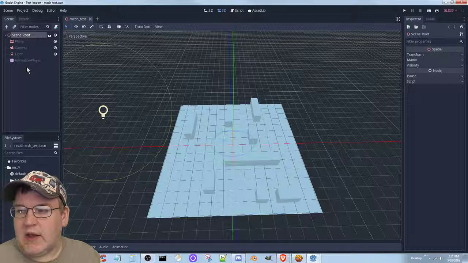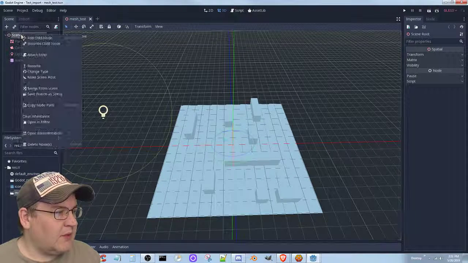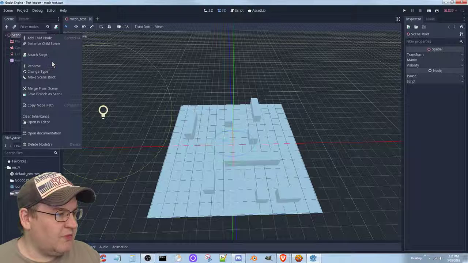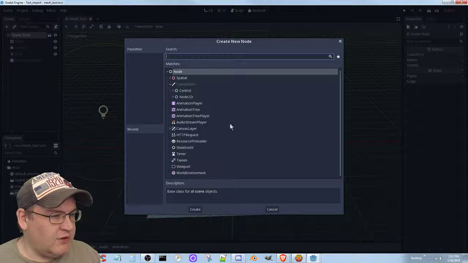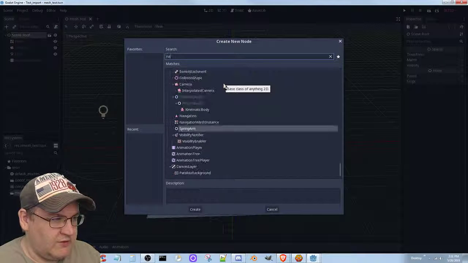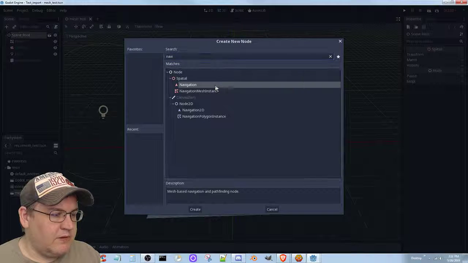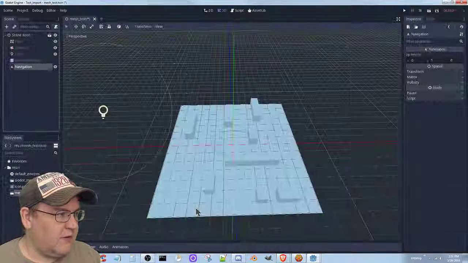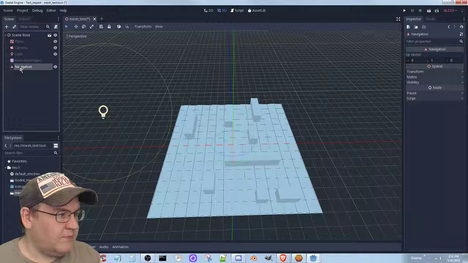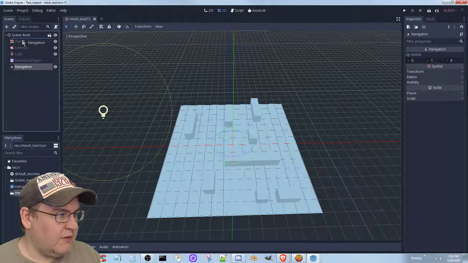I'm going to attempt to do what I'm seeing in the video, which you can't see right now. I'm going to add a child node called navigation. Okay, create. Okay, actually I'm going to put that up here.